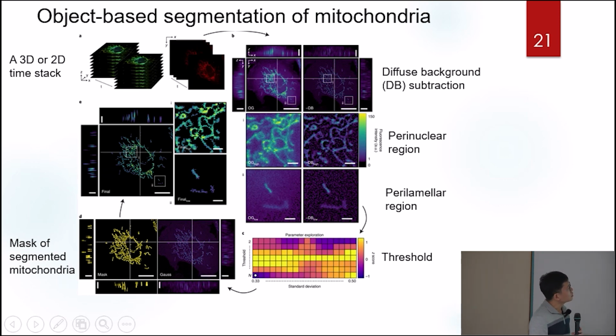So after they subtract the background, this is the original image, and this is after the diffuse background subtraction. You can see after this subtraction, in the original here the mitochondria are very bright. Now it's not that bright, but they also remove the background signal. The original area is pretty thin, but they still try to keep a similar signal to background ratio. So that these two areas, this very bright and this very thin area, become similar in signal to background ratio. Then they can do the threshold and then make the mask of mitochondria.